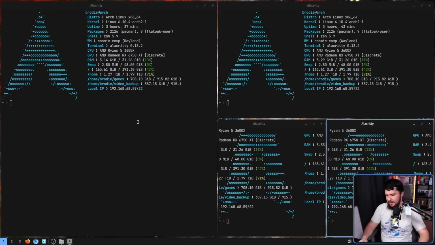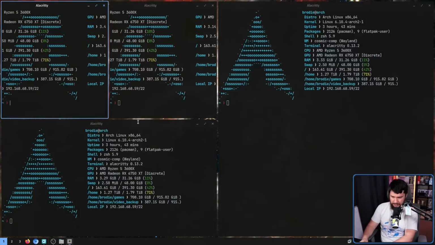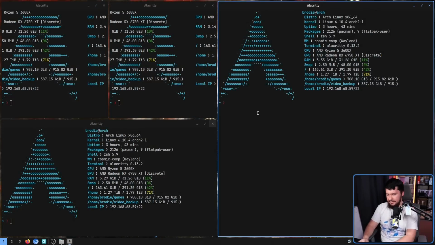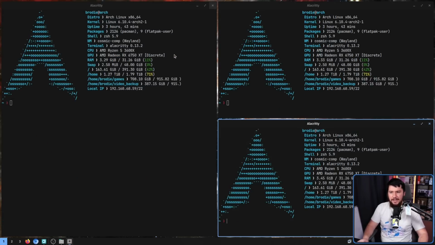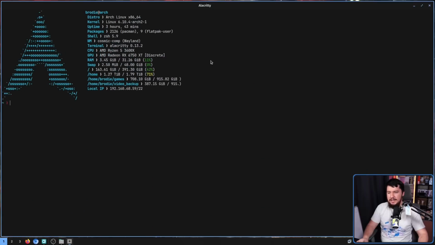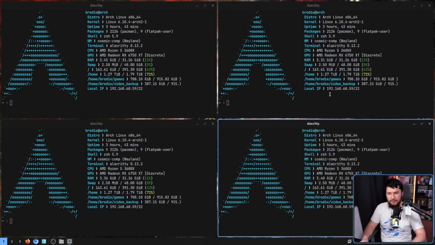There we go, it's tiling. And then if we press it again, now we go back to floating. Now, in the tiling system, this is a very, I guess you would say, dynamic splitting system. It works like BSPWM does, where instead of having a very set layout, what it's going to do is split based on the window you currently have focused.